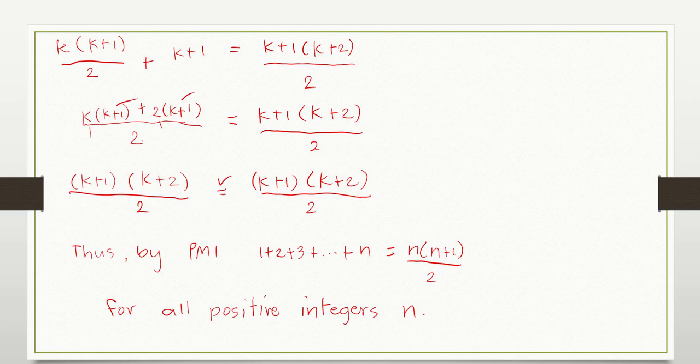Let us now move forward to another example. Prove by mathematical induction. Allow me to read that. Prove by mathematical induction that 1 squared plus 2 squared plus 3 squared and so on and so forth plus n squared is equal to n quantity n plus 1 times the quantity 2n plus 1 all over 6. Then we will have the same steps to follow for this case.